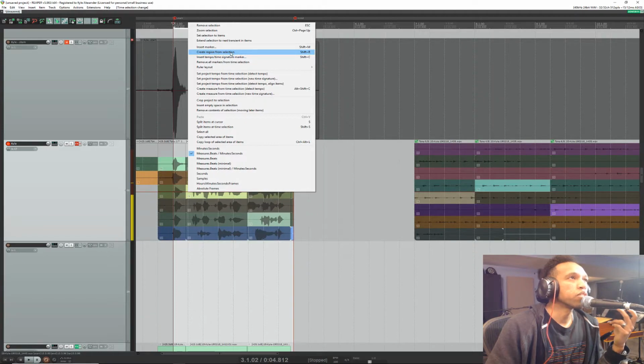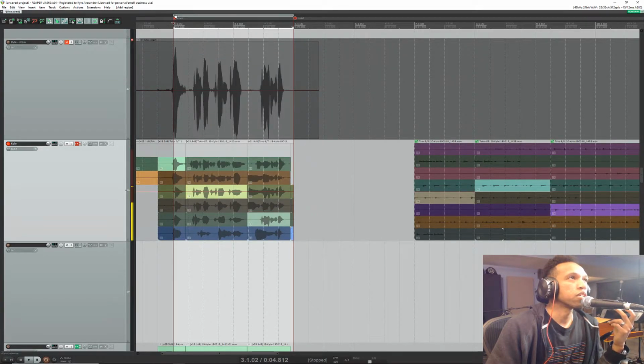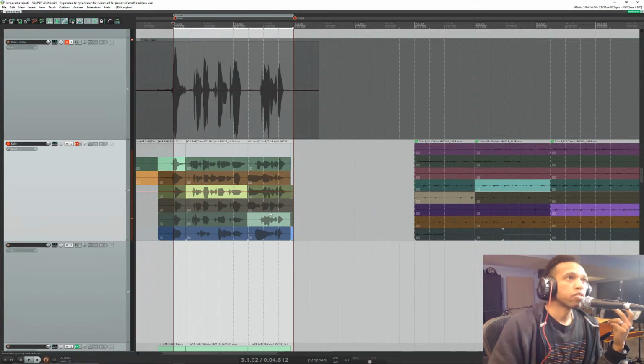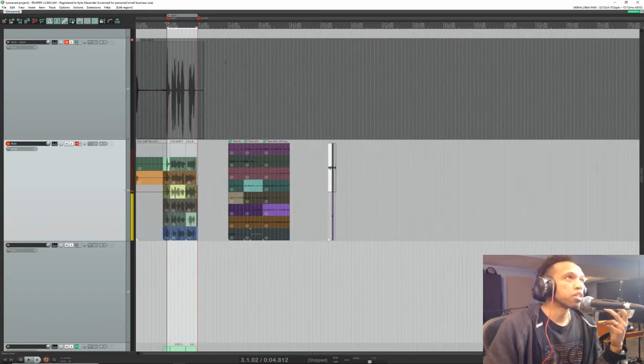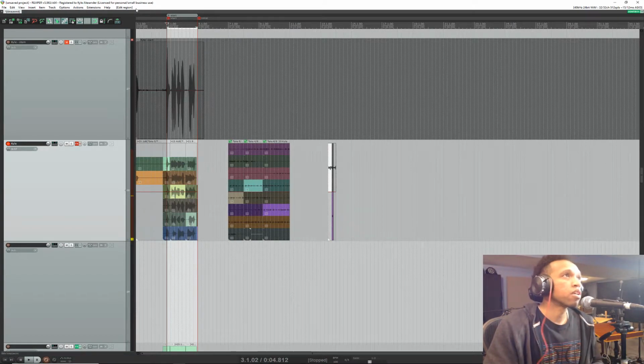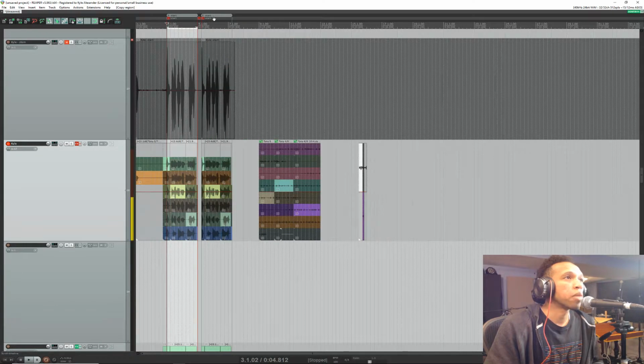Create region from selection. So I have this, I can double click on this, and I can put a name, right? Put the name. So the interesting thing about that is you have this kind of song rearrangement thing that's kind of cool, where I can just control drag this and make another one.